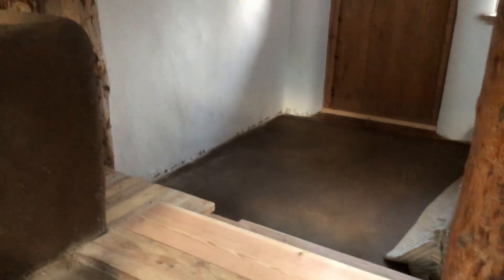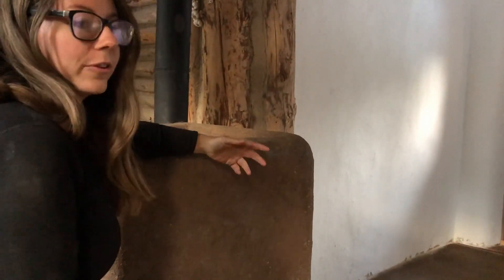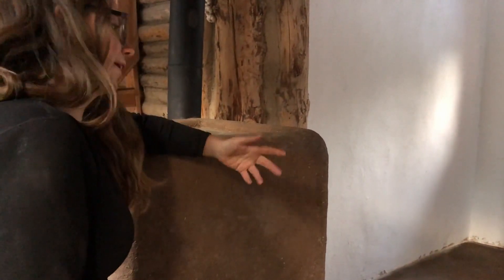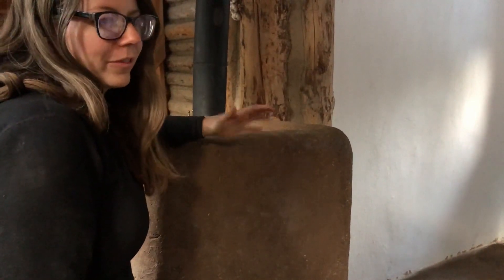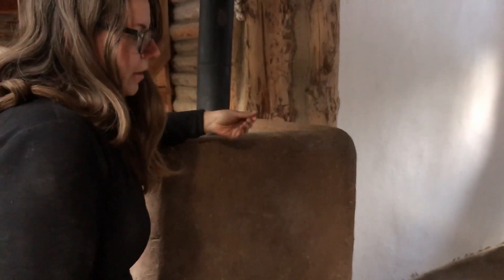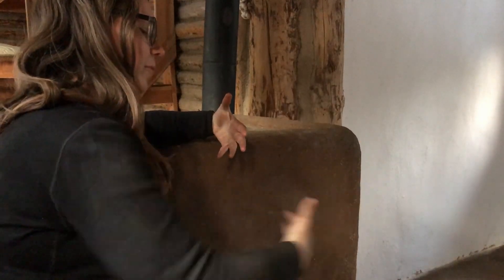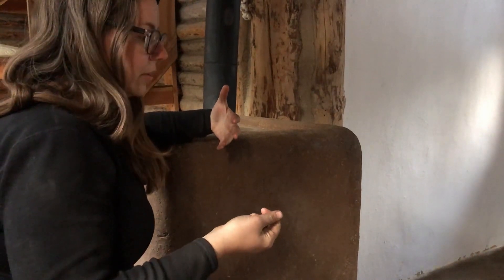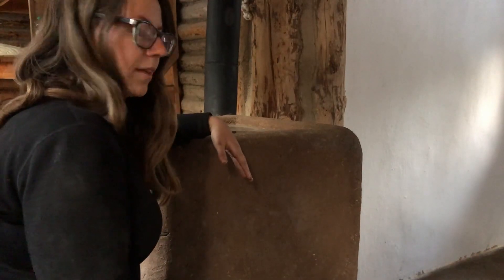I gave this one 18 coats of linseed oil. Our goal based on the Earth and Floors book was more or less to keep oiling until the oil starts pooling and stops being absorbed, but after 18 coats I ran out of oil and gave up. It didn't ever really stop absorbing for a very significant period of time. Now it seems quite saturated, and there's still a bit of oiliness to the surface. You can see there's a bit of scattered sand — some of that was rubbed out of the finish layer by the oiling process from the brush strokes. The areas where Fred had burnished it well with the finish float did not shed as much sand; that was one thing we learned.